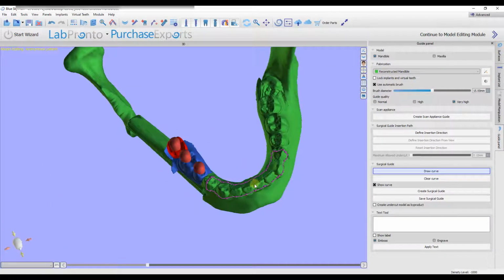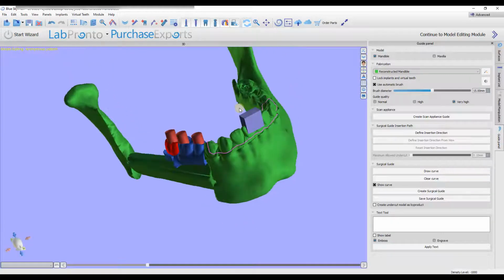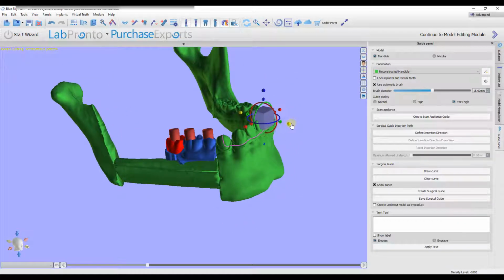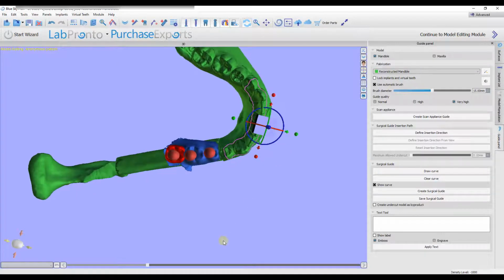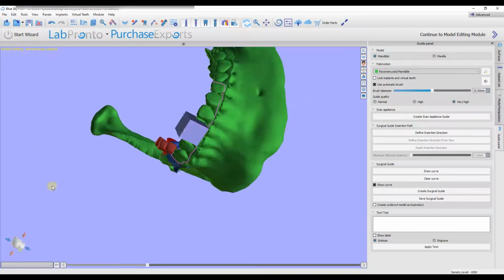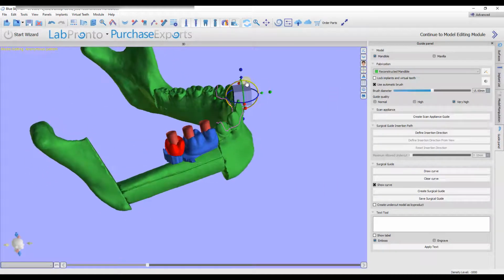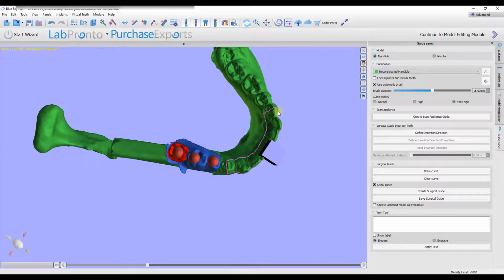I'm going to put a window here, which is a block that tells the computer an area to not create the guide or put the guide material, because it can be helpful to make sure that the guide is seated all the way.